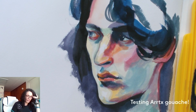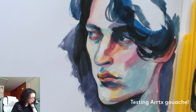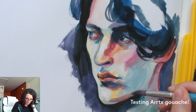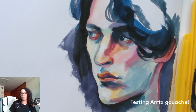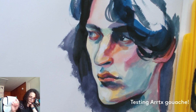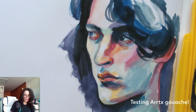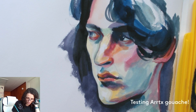I'm trying to think about what this needs to be done. I know that this other eye is kind of a mess, but I like it. I like that it's a mess. Another important tip I would give for using colors is to let colors be in different spots. If you have a color, you want it to be present in more than one area. A good way to accomplish that is to think about the purpose that the color serves as far as value goes, and then think about where you can use that value somewhere else.